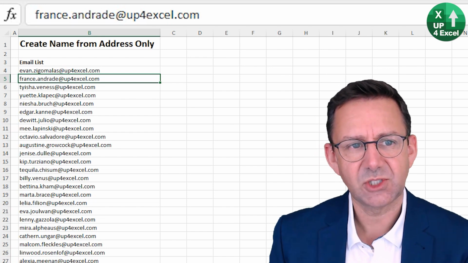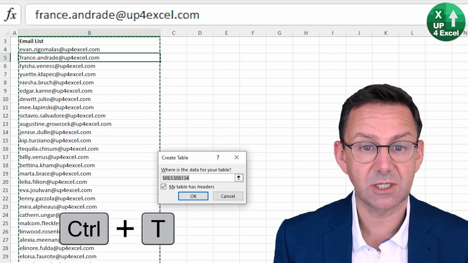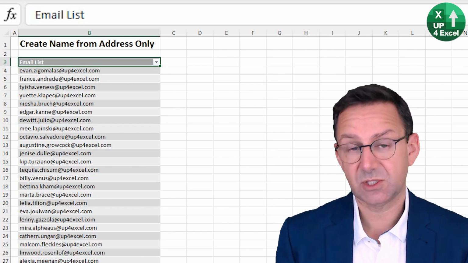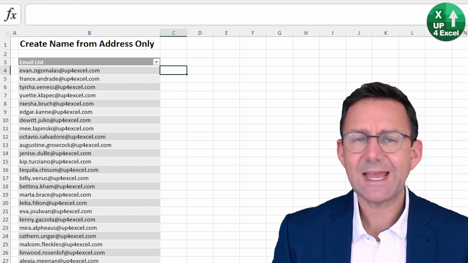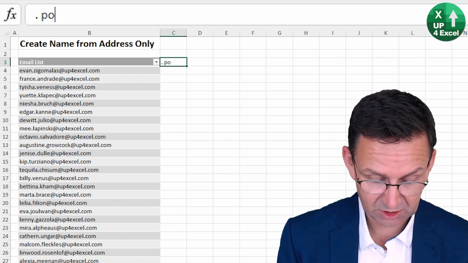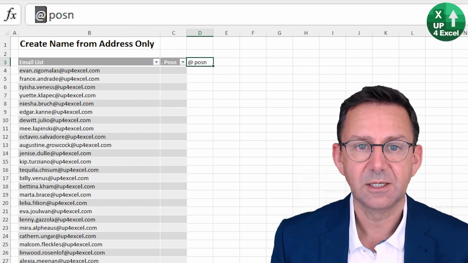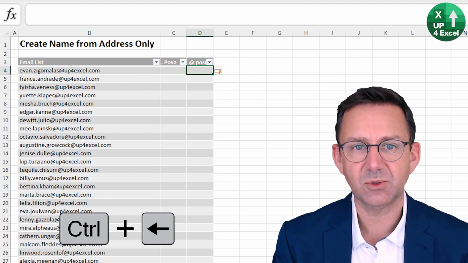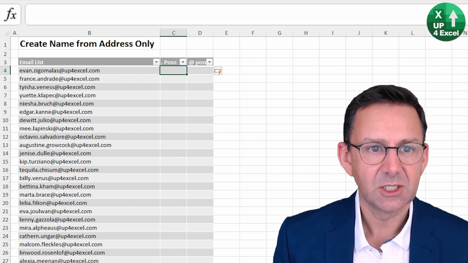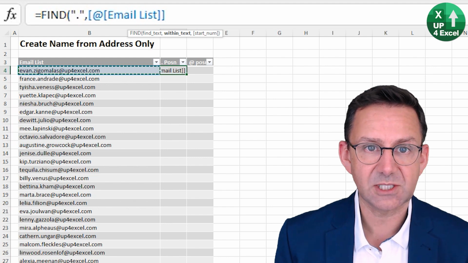So we want to turn that into a list of names. So again, I'm going to be using functions to do this. So I'm going to turn it into a table, Ctrl T again, get that as a table. I already made that format my default, so it's going to look nice from the start. Again, something similar. I'm going to want to know where the dot position is. So let's make a column called dot position. And I'm going to need to know where the at position is. So let's do that. It doesn't like that in tables because it's a notation in tables. So I just put a space in front just to get that as a column header. So dot position, exactly the same thing. We're going to find a dot within that text.